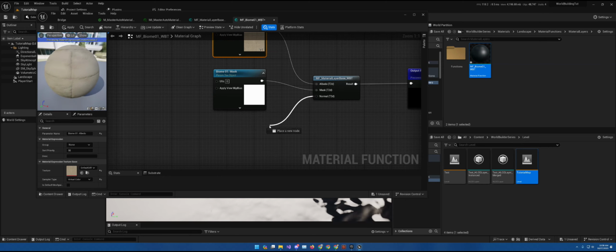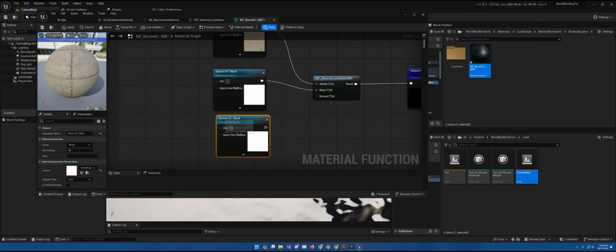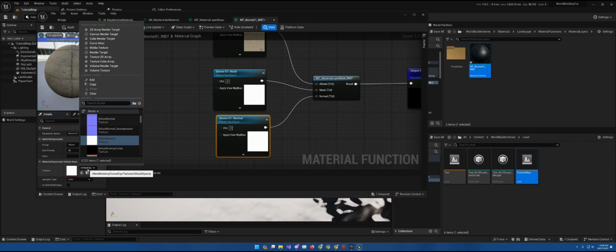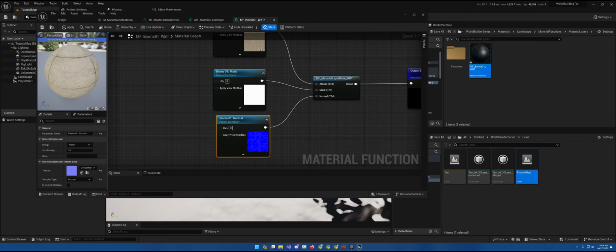Then we come out of here. Whoops. Copy paste. Make this one normal. And default normal. Just like that. There we go.